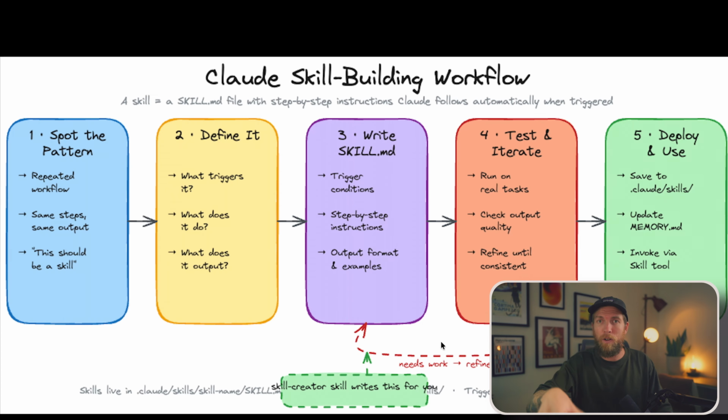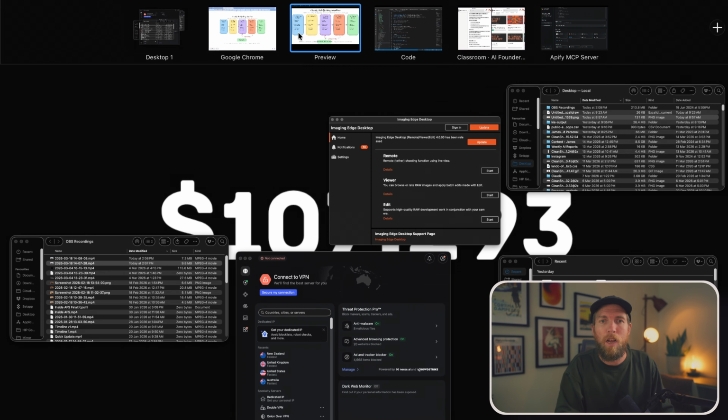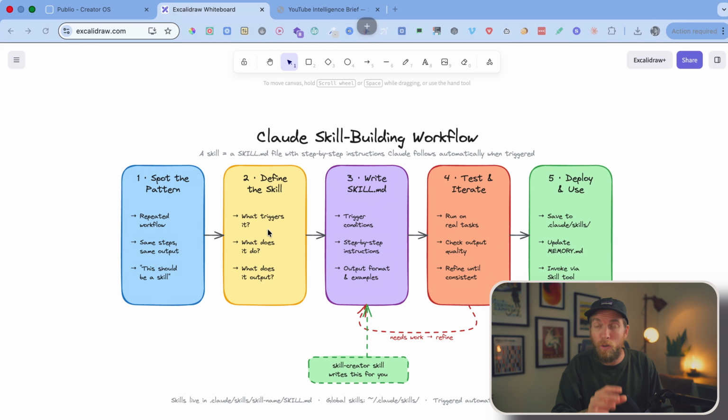So it went back through, looked at it, and we did a few, I think about 5 to 10 minutes of different tests, and eventually we got to this file. And this was all from Claude and AI, using the skill creator to go back and forth, run some real tests, check the output quality, and then refine it until it was consistent.